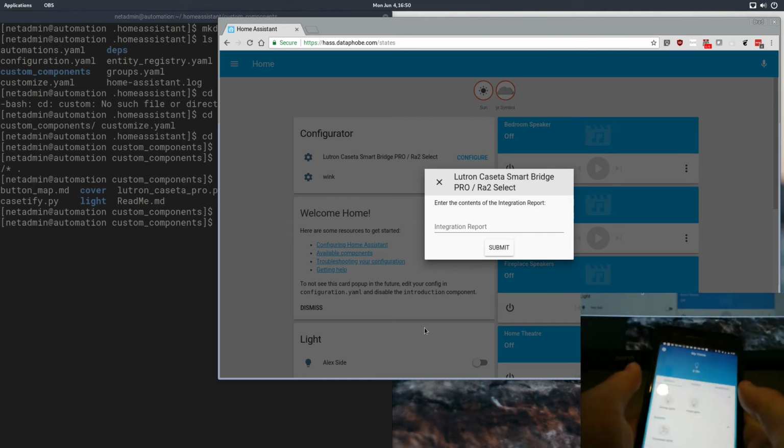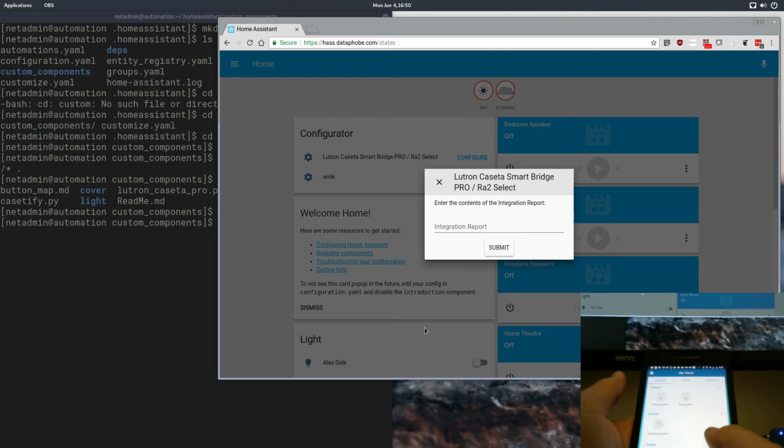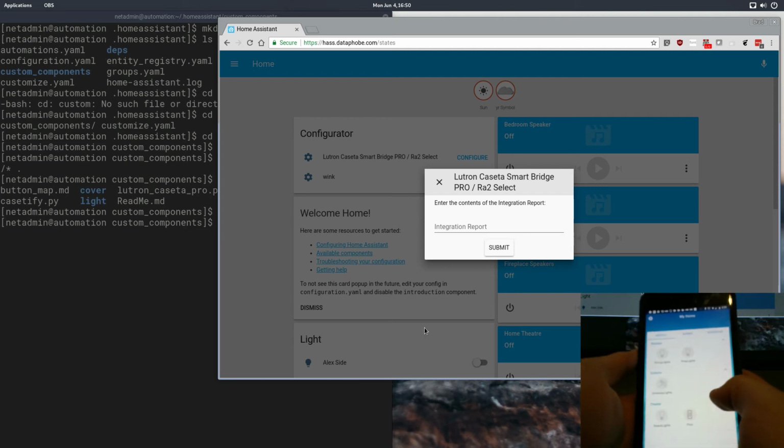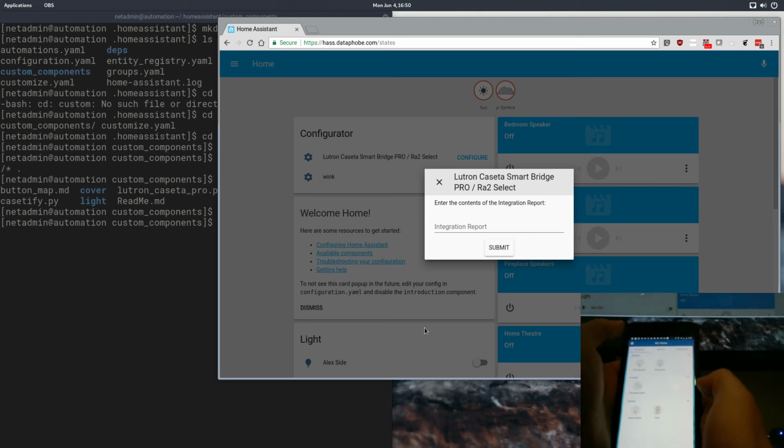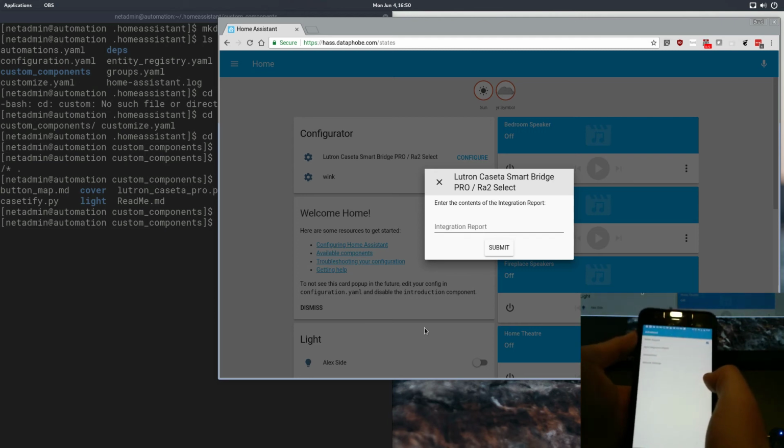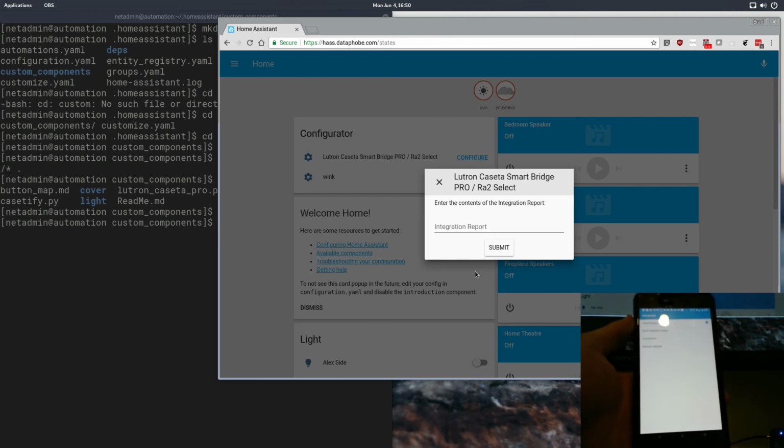Okay, hopefully you can see this somewhat properly. I'm in the Lutron Caseta app now, and you can see the lights that I have in my home are set up here on the main screen. And what I'm going to do is I'm going to go to the settings menu, I'm going to go to advanced, and then integration. Inside of integration, there's a link here. I know you probably can't see it in the little picture in picture. Let me scale that up a bit for you actually.